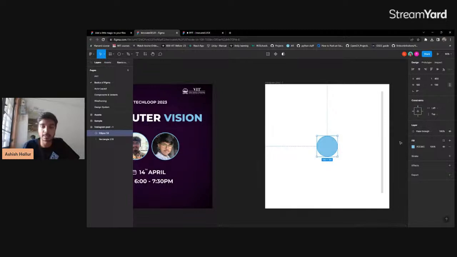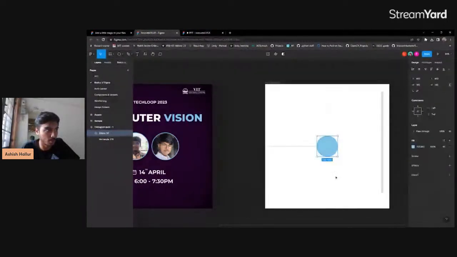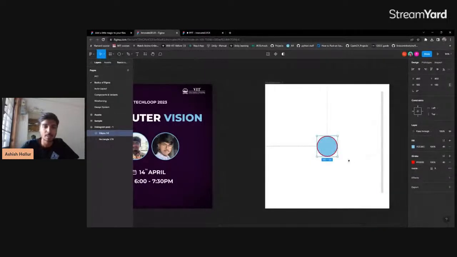And let's say, well, this is just a plain fill. It doesn't look that interesting. So what we can do is go to the stroke tab and open it up, and by default it creates a black thickness one. The more thickness you add, the thicker it gets, obviously. And you can also choose the color that you would want the outline to be. So this basically is like a border around the layer.